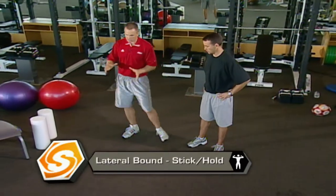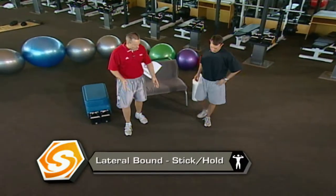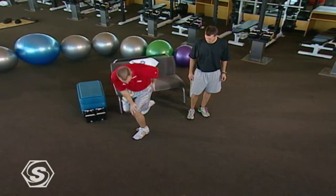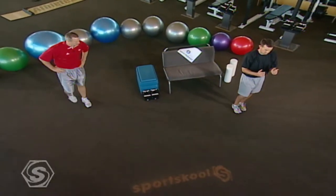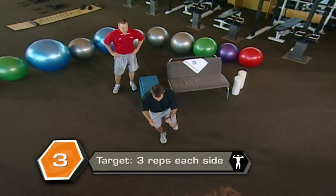We're going to work into a lateral bound now. And this lateral bound is something we started in level 3, but now we're going to progress it up. And I want you to push, again, sitting the hips back and down. I want to bend, and then I want to extend and get as much distance as we can. Then I want you to land and stick it and just hold that stabilization. That's it, great job. Good posture.